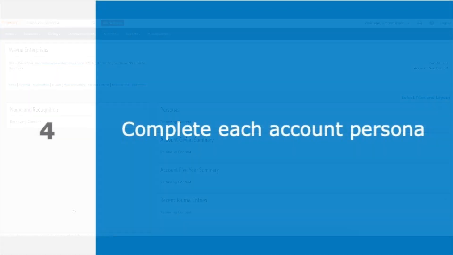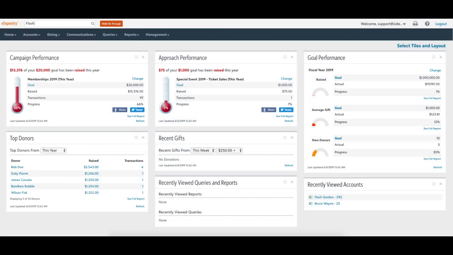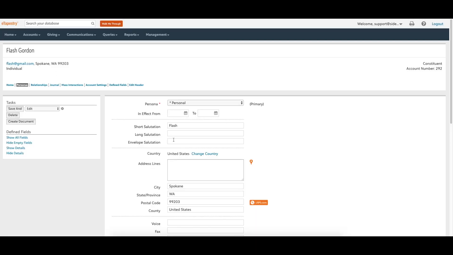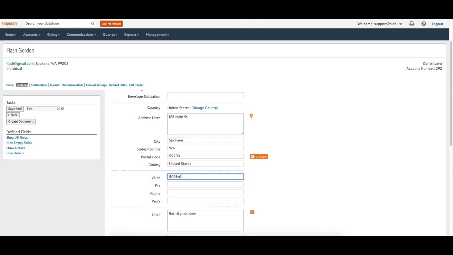We've all had the experience of pulling a constituent list for a newsletter mailing or event invitation only to find that a percentage of your database doesn't have an address, some don't have salutations, and others don't have an email address. It is an eTapestry best practice to consistently add data to your database when new data is known. When accounts are created and anytime they are opened, make sure each account persona is complete or has at least one piece of identifying contact information such as email, phone number, or address.